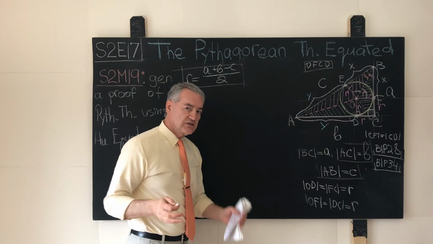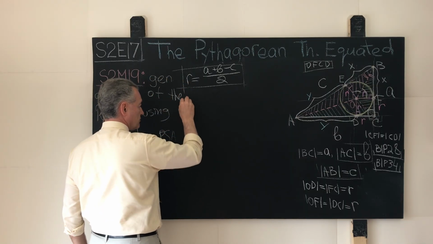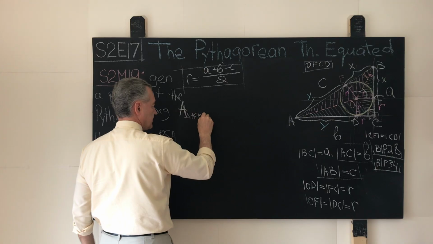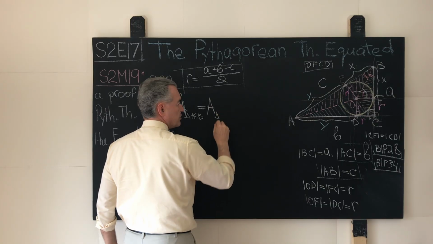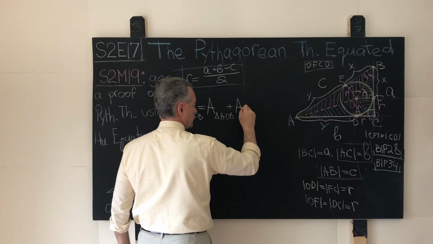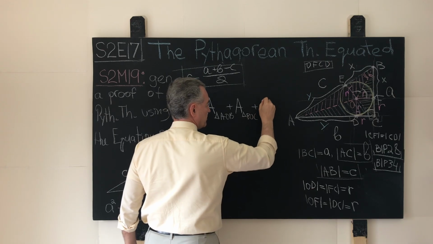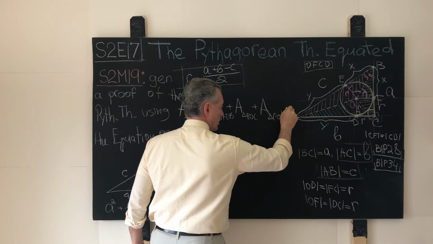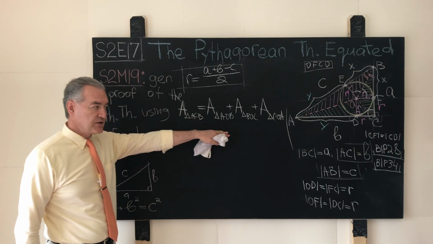And how do we translate this into actionable material? Well, first of all, we write down the fact that the area, we'll designate area with the letter A, let's say, of the parent triangle ACB can be represented as a sum of the areas of the triangles AOB and the area of the triangle BOC and the area of the triangle COA. As shown over here, that is a straightforward observation.